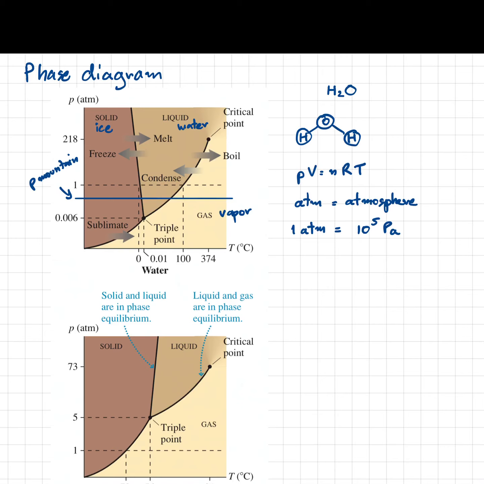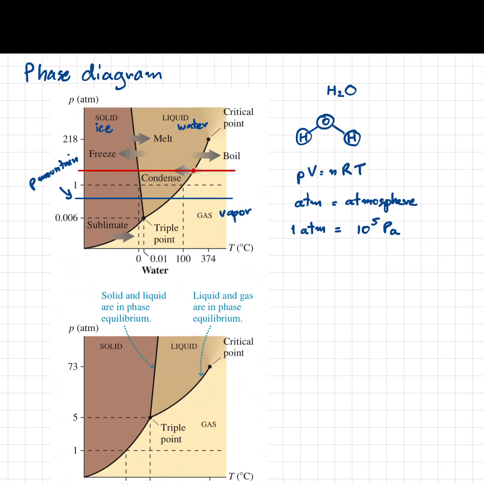And this is also the reason why a pressure cooker reduces a lot of cooking time. Because a pressure cooker can build up pressure in the pot, right? So it's going to have more pressure than 1 atm. So a pressure cooker might have pressure at this line here, I don't know. And then you can see the boiling point actually increased from 100. So maybe it's 110, 120, right?